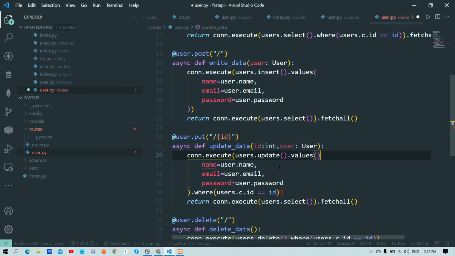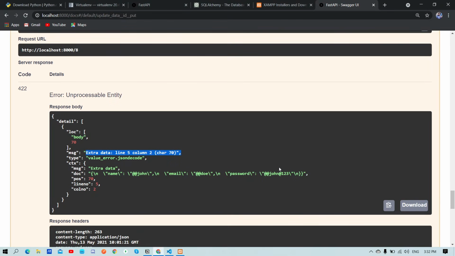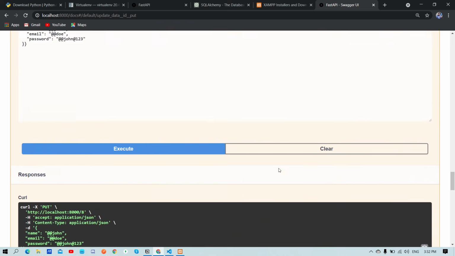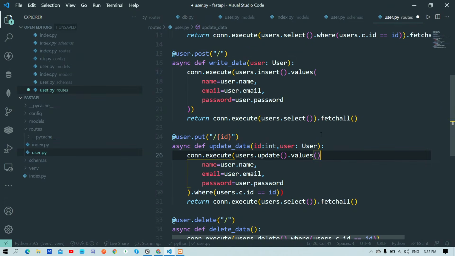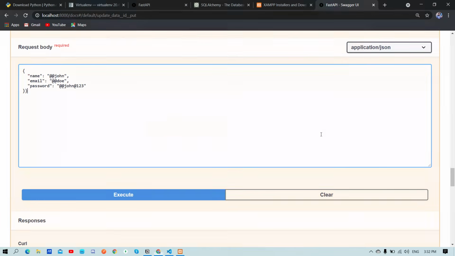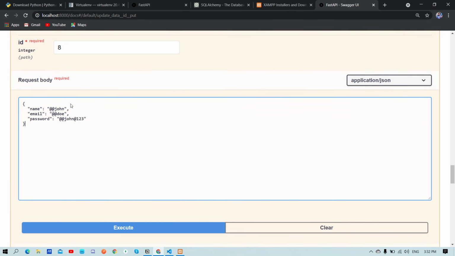Values, I'm not sure, I told you. Let's see again. Oh my god, this is the issue, not this one. So yeah, it should not be like that. You must have seen this before.